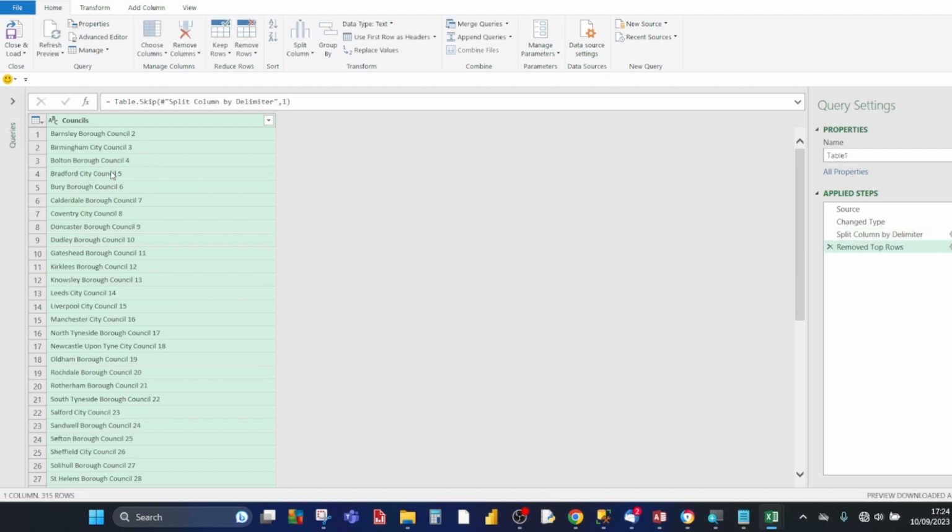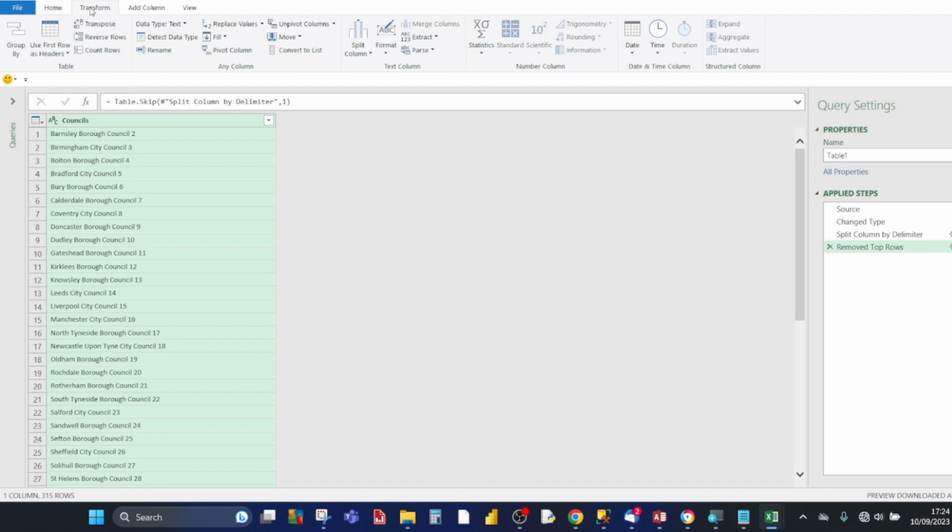The next step is to remove excess spaces at the end or at the beginning. As you can see, for each of the texts after the delimiter there was a space, so we want to remove the excess space as well. We do that by going to Transform, selecting the Format option, and then selecting Trim. As you can see, it's taken away the extra spaces at the end and at the beginning, but left all the spaces in between as they are, which is correct.